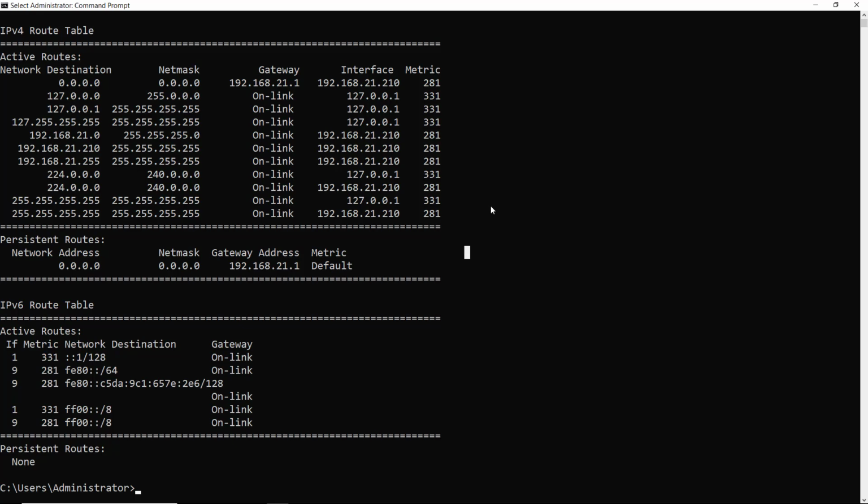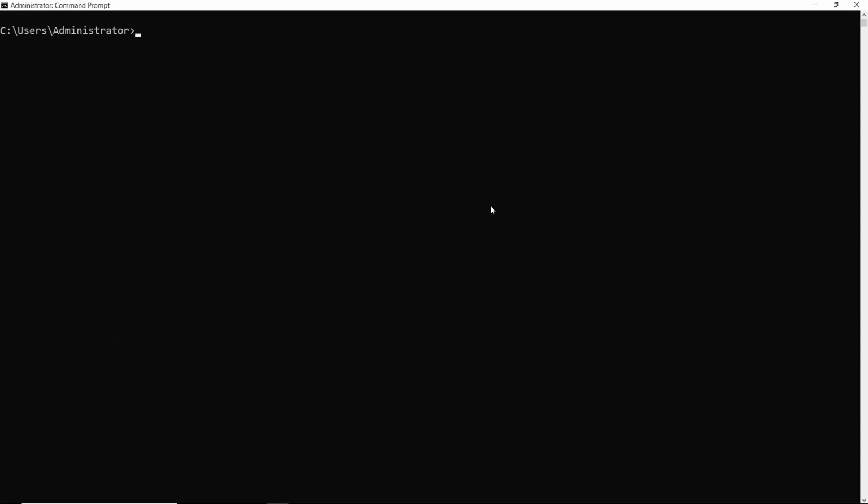So I can add in a new static route if I don't want to employ any dynamic routes. So I'm going to choose to clear the screen. Now, why would we want to do that? Well, in some cases, we just need to add a simple route. We don't need to go through all the extra trouble of setting up the firewall ports to be able to communicate with other Windows servers, as well as setting up the dynamic routing protocols themselves. This is just a quick way to route to another internal subnet.